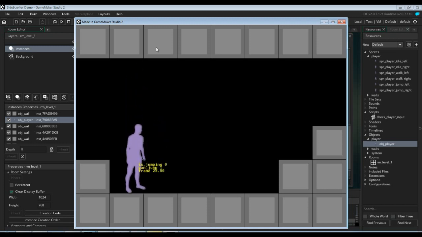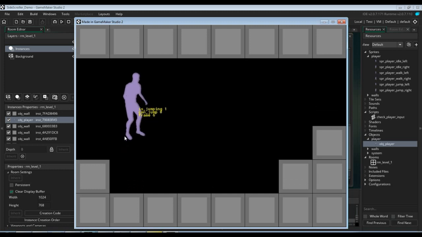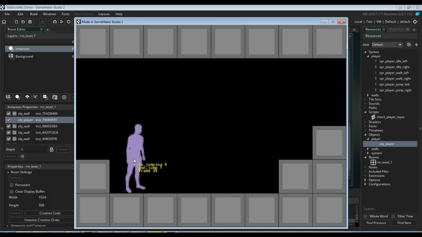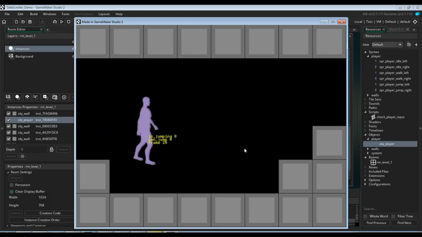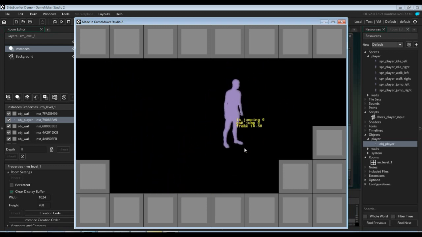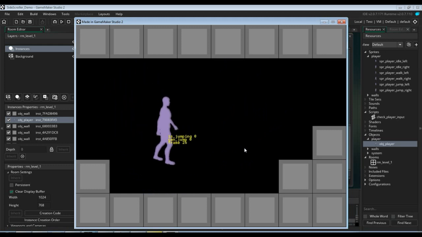The issue that we have right now though is after we've jumped, we've left the ground, we have two issues. One, if we hit the top of this, we stop animating. And two, we're still flopping like a fish. So if I walk and I hit the button, I can do this jump thing. Cool. But the floppy fish thing is still happening. So we're going to fix the floppy fish.